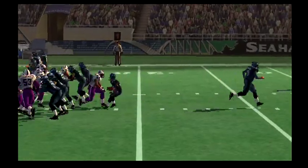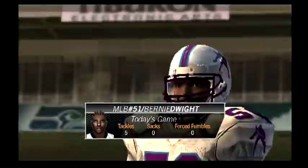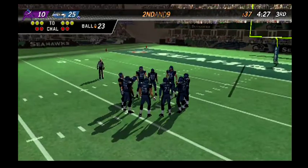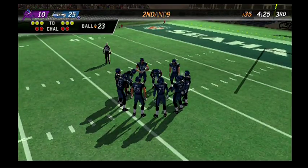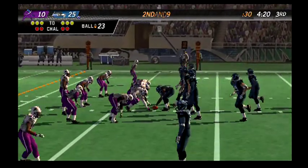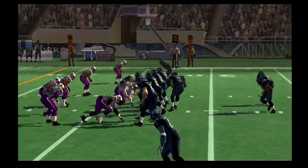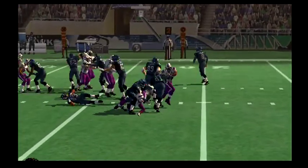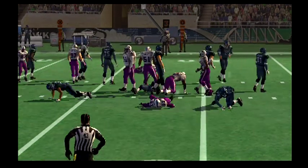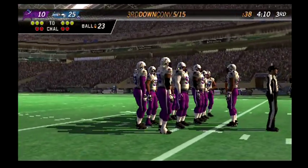With the carry, Dwight is there on the stop at the 23. Jones takes it up the middle for a yard or two. The visiting team come out of the 46 with a counter play. Bates is there for the tackle at the 23-yard line. Takes it up the middle, picks up less than a yard. That was just a burst of power from the defensive line.